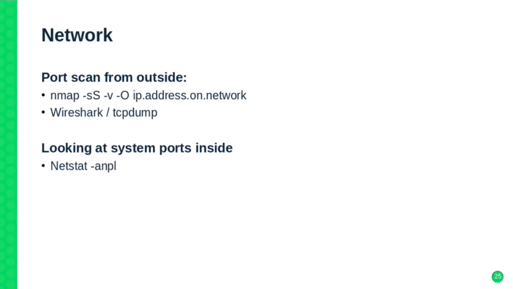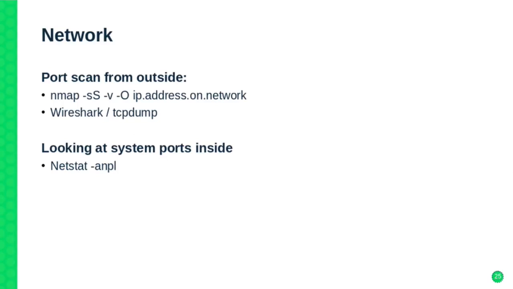Network: you can actually scan the machine from the outside to find out open network ports. Please clarify this with your IT team because they don't like that. They detect such things with their intelligent switches. You can also listen to network traffic. Again, whether you do it from outside of the machine or from inside, please clarify it with the team. But it will show what actually happens currently. Of course, it doesn't help if a service is not talking. If it doesn't talk, then it will not show up in a network dump.